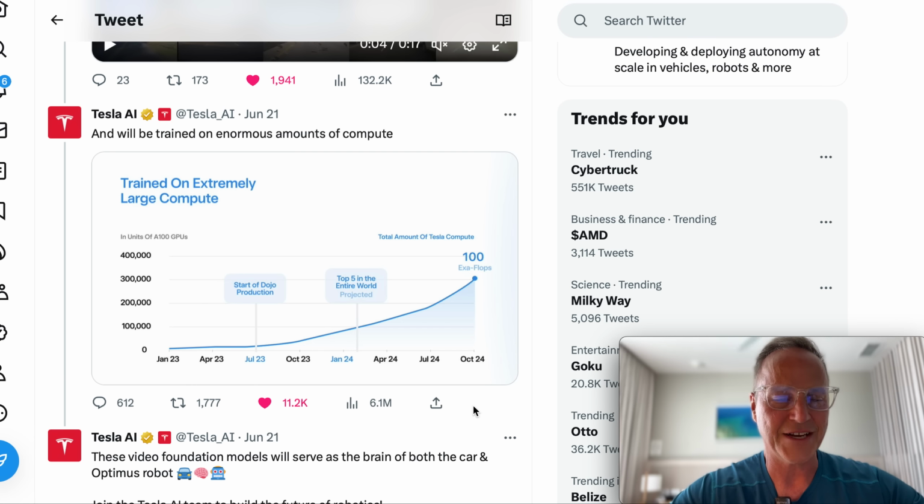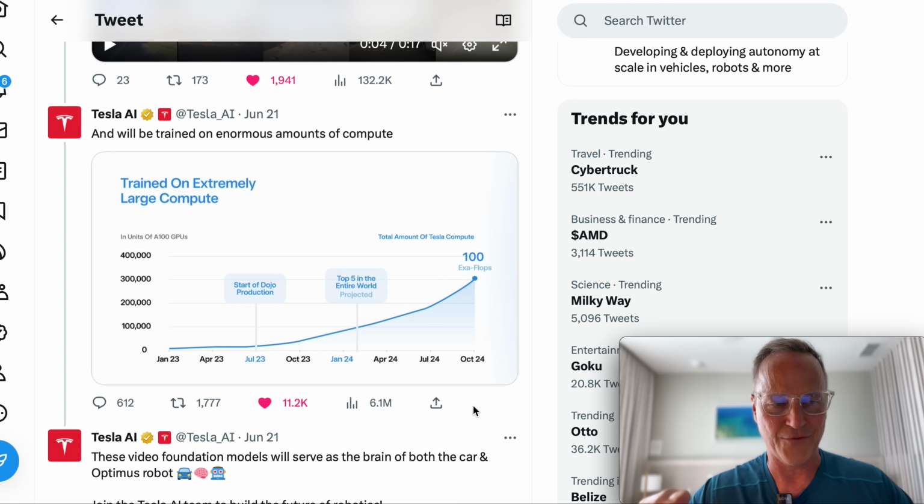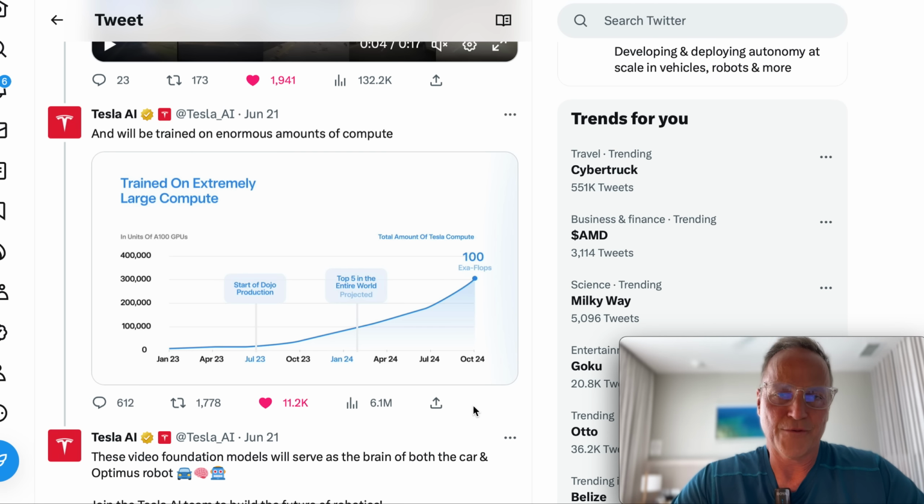And just a little touch on the end of this, Elon said that Dojo currently is designed specifically, and I don't know if it's just the hardware or the hardware and software, but the current version of it is designed specifically for what Tesla needs, which is doing integrated video at high speed so that they can learn from it and train on it as fast as possible. But he said the next generation, which could be a hardware-software combination, is going to be more general, and that would probably be some sort of Dojo 2 that they might release as AI as a service, where a researcher from a university might be able to access it for research purposes.